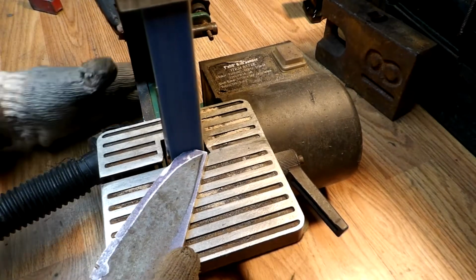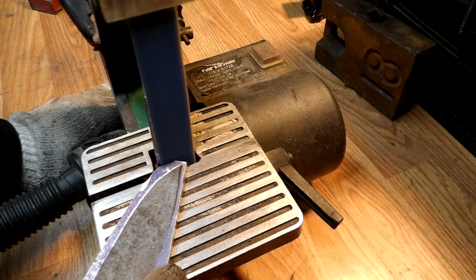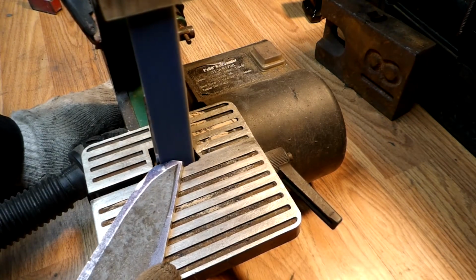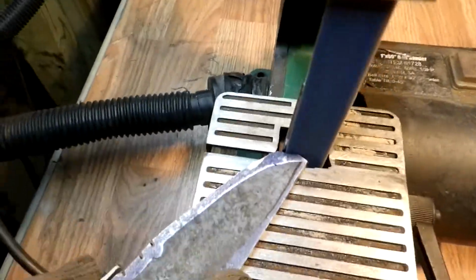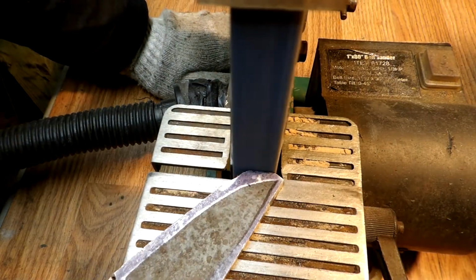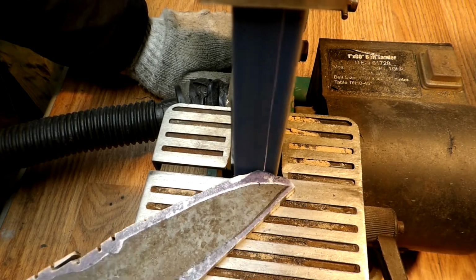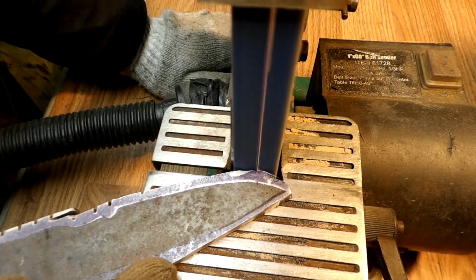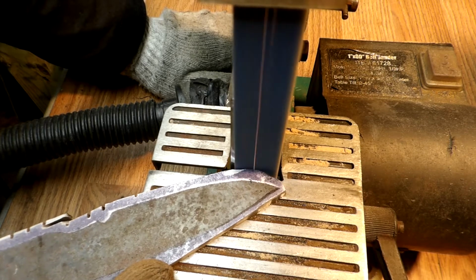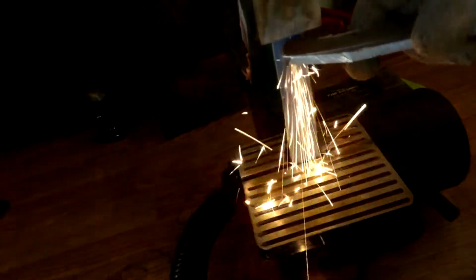Today we're going to be making a skinning knife, kind of a skinning, survivable, camping type knife. For a guy who was not wanting the traditional wooden handle, so I told him we would hook him up with a bicolor knife handle. I think we're going with a neon green handle on one side and an orange handle on the other.